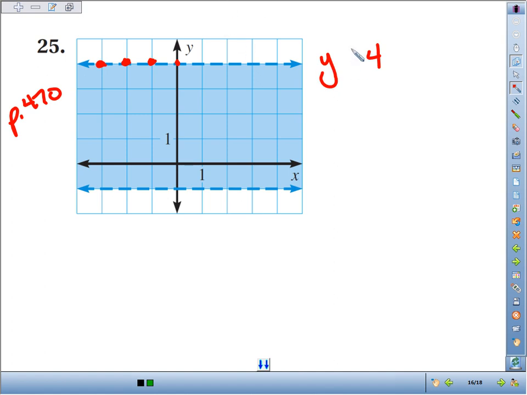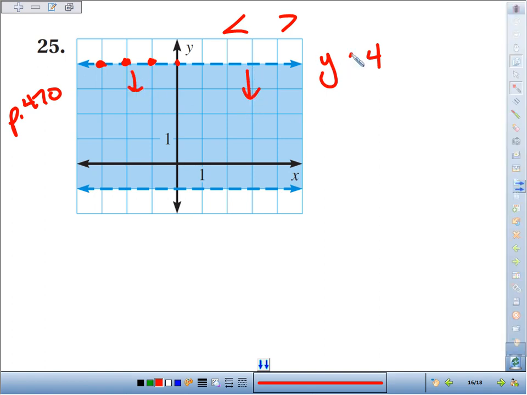That equal sign with the correct inequality symbol. Since it's dashed, it has to be less than or greater than. Since it's down from there, it would have to be less than.